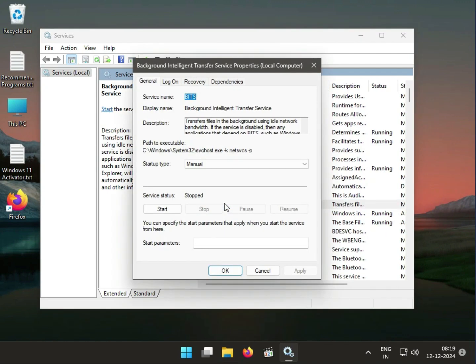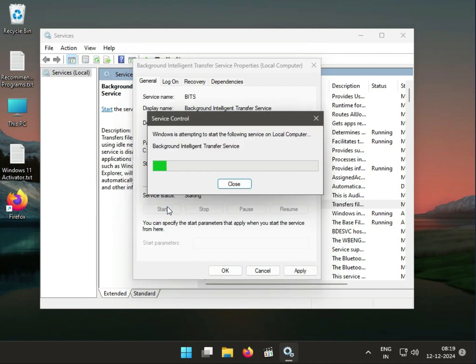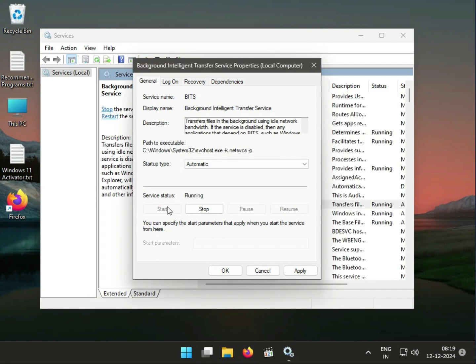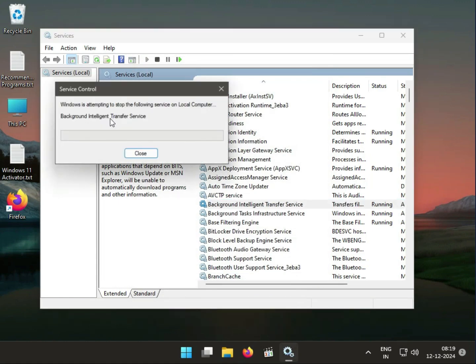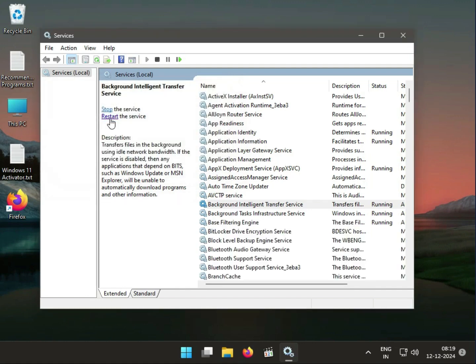Double click to open, set startup type to automatic, then click start, then apply, and then OK. Then select it, then again click restart. If it is already started and working, you can click on restart. Okay, then close it.